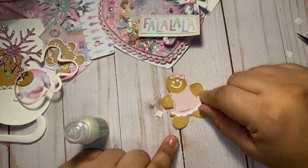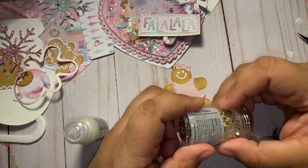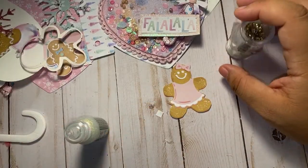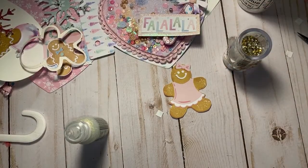So she's looking a little too plain. Let's go ahead and add some dots to her. I'm going to go ahead and use the same ones I've been using in all of my little embellishments that we've been making with this collection. If I can find my pink ones.